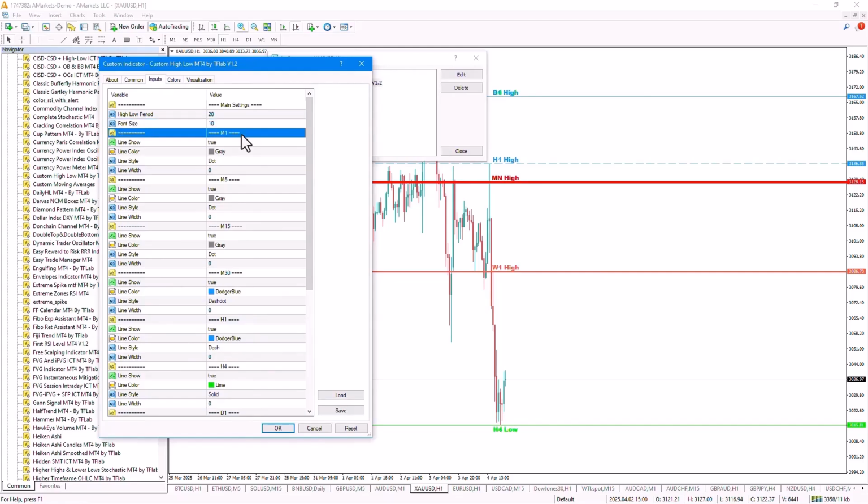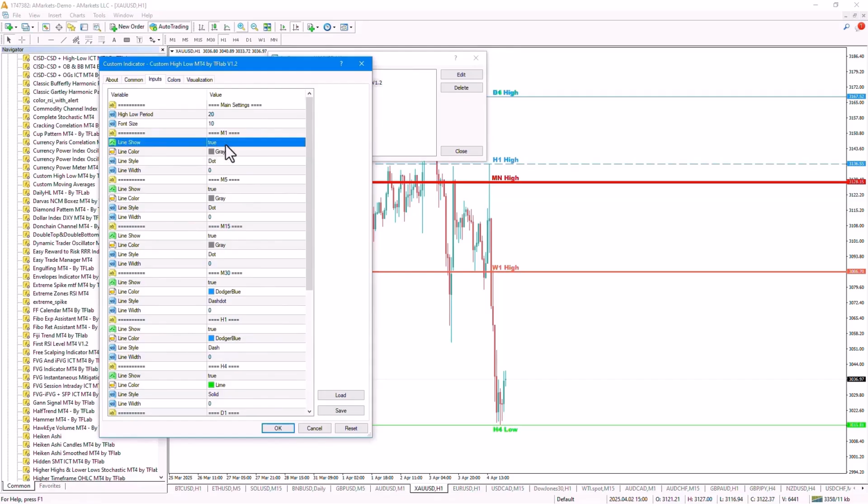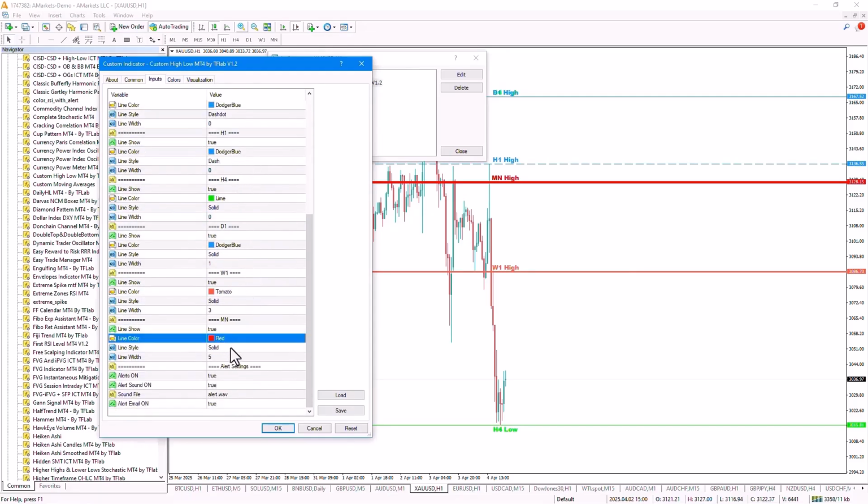From 1 minute to monthly, we can choose whether to display or not display the support and resistance levels of the selected time frame, the color of the level drawing, and the style of the level drawing, which can be solid, dash, dot, and other options. And in the last section, you can adjust the size of the line drawings here, where we can change all the settings in all cases.